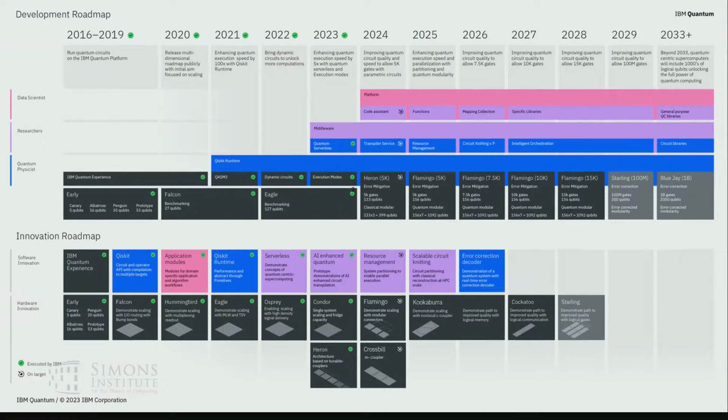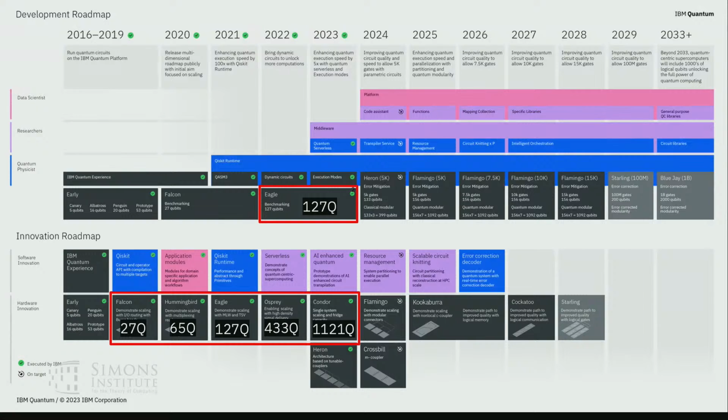Now I'm showing IBM's roadmap. IBM has had this development roadmap since maybe 2019, and recently we've added an innovation roadmap as well. On the top is the development roadmap, where you see the 27-qubit Falcon and the dynamic circuits capability that was introduced at the end of 2022. This is what we ran the experiments with for the encoding magic state and also the DCOS 3 experiment.